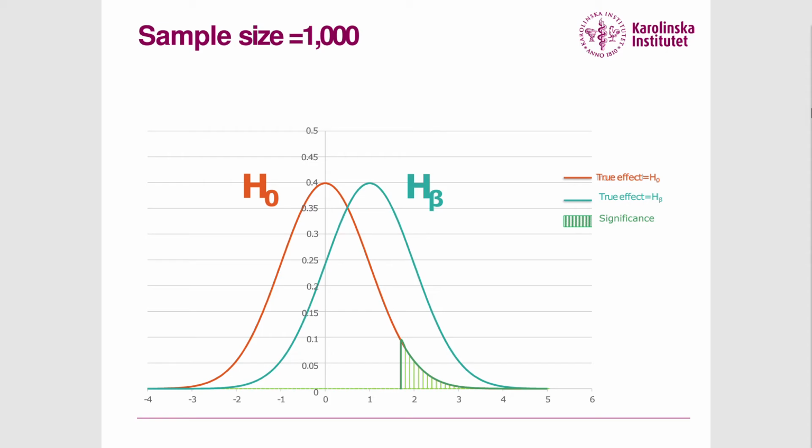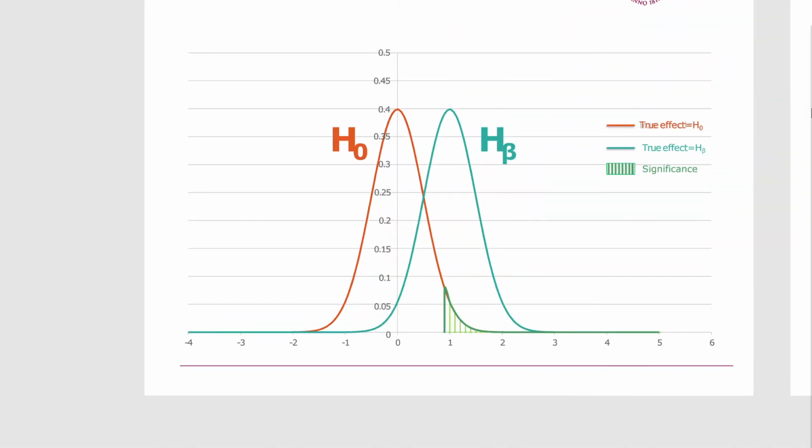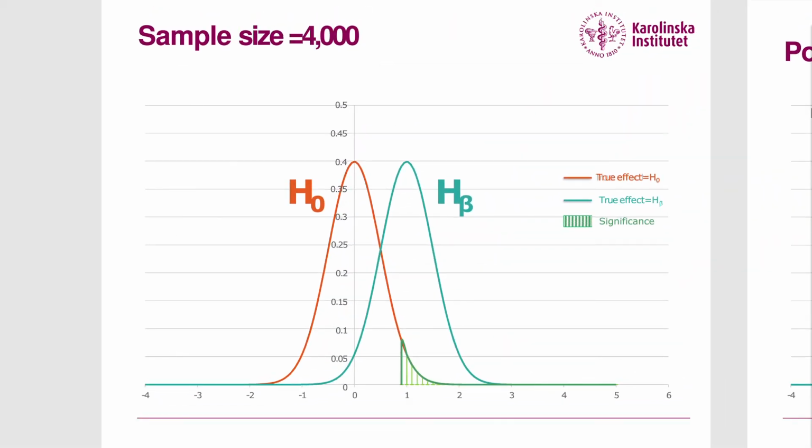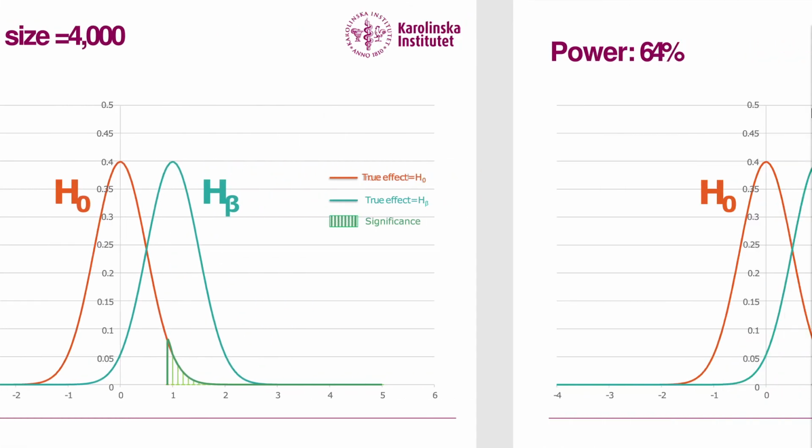You can see this if we plot out different sample sizes. So the shaded part in green is currently a 95% confidence interval. So this is the upper bound of the 5% significance with 1,000 participants. Then you can see if we increase this to 4,000 participants, that significance level is covering less of the curve for the alternative hypothesis than previously.